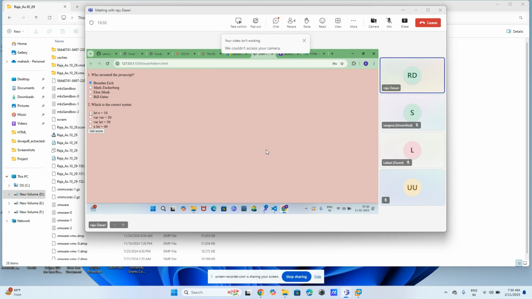When you click on Brendan age and you click on the wrong answer here, you will get the score. Otherwise, choose one, you will get the score. You will score 2 out of 2. When you give the wrong credentials and try to take the exam, it says student credentials not found. Then you give the correct one, Raju Dasari 1 2 3 4 5 6, log into exam. The exam will open. The student will select the answers, correct answers, and get the score.